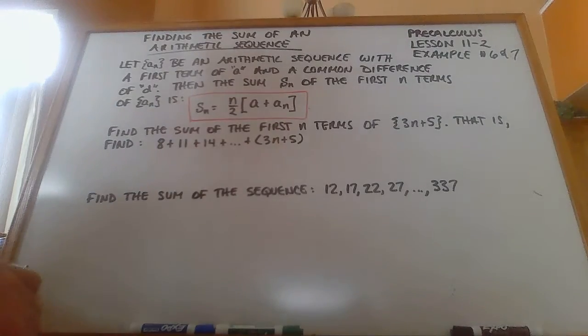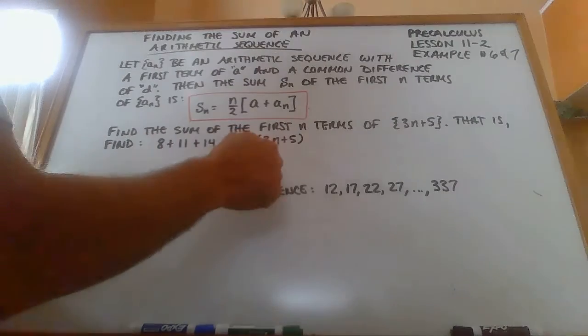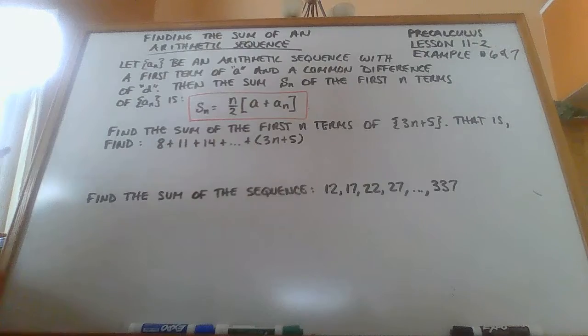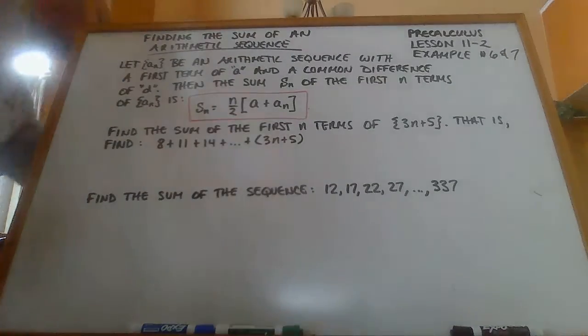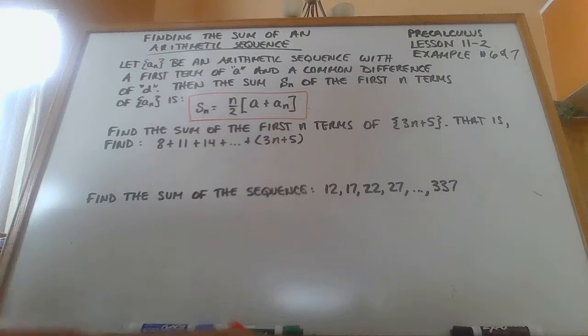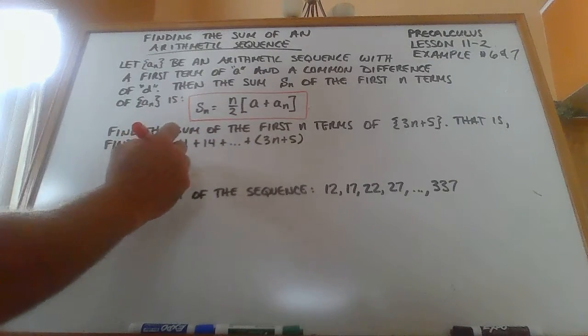So we have two different types of problems here. We have one where we don't know what the end is, and we have another one where we do know what the end is. Okay, so the first thing that we need to do is we're going to take this and we're going to plug it into this formula.